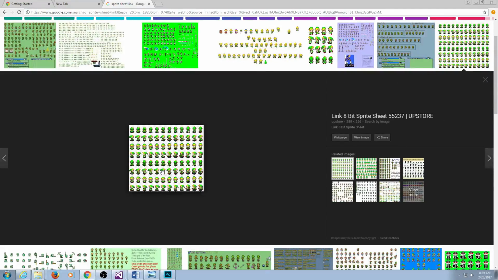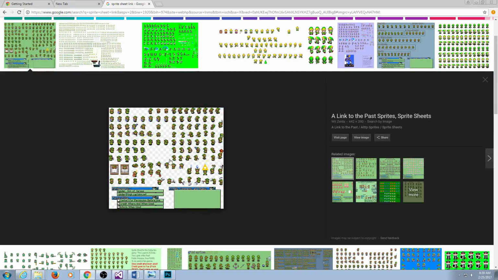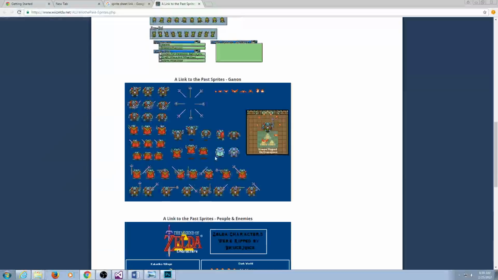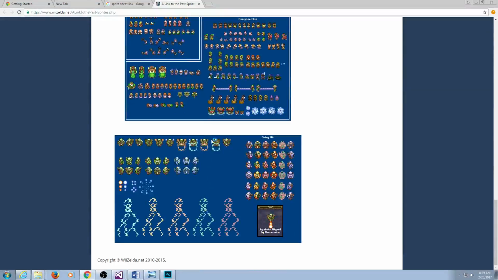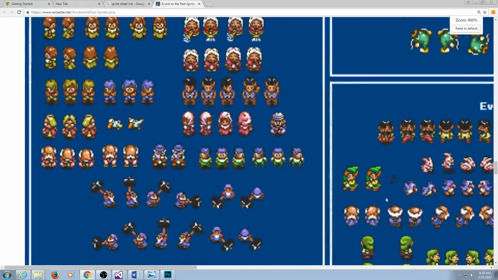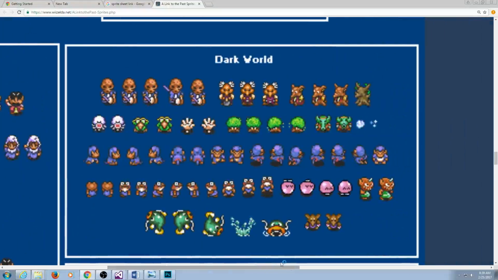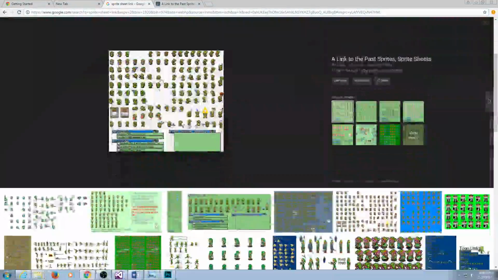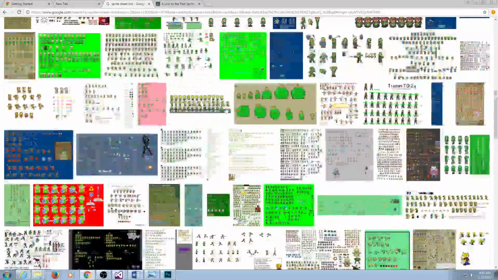Sometimes you get stuff like this, which is a little nicer. Sometimes you get stuff like this that looks at first like it's correct, but a lot of times it's not. Some of these aren't actually ready for animation. I don't know why they make a sprite sheet but then have things like this, where these things are not spread apart evenly. So something to keep in mind. A lot of times you'll have to do fix up, like you'll have to take this thing and actually move it to be within a grid. But I was able to find something that actually works pretty well for us without too much editing.